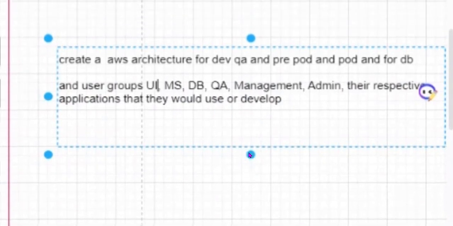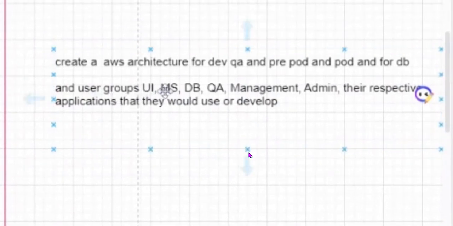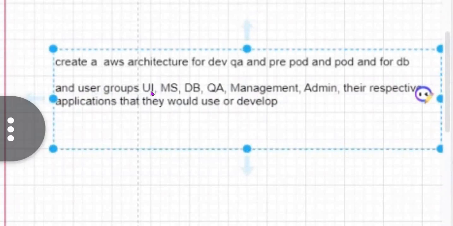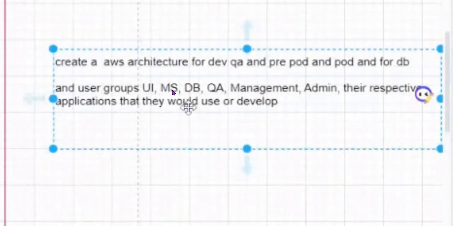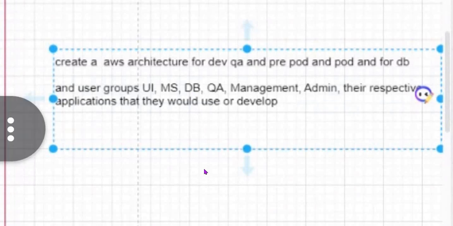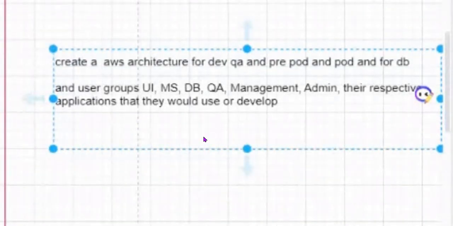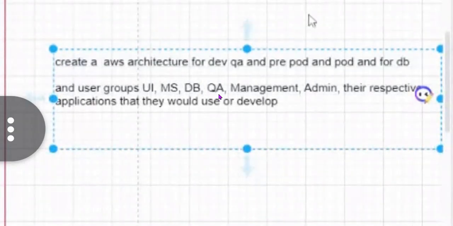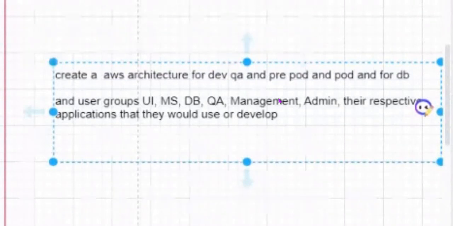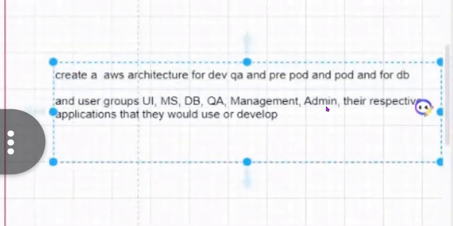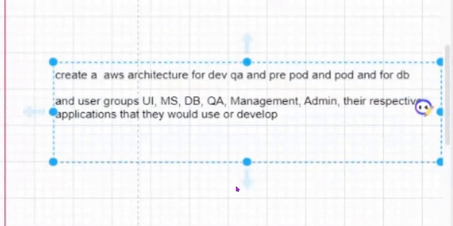Okay. So developers will come under MS, sir? No, developers will come under each one of them. UI is the team where the React.js team will develop the front end application. MS is the backend team who will develop the microservices, that is the API, Java applications. The DB team is the people who will be managing the entire database: complex queries, data migration, data analytics, those kinds of things. QA team does testing, manual and automation. Management is people who would just like to see the reports mainly. Admin team is people who will be administering the permissions, and you'll have different types of admin: super admin, normal admin, those kinds of levels.